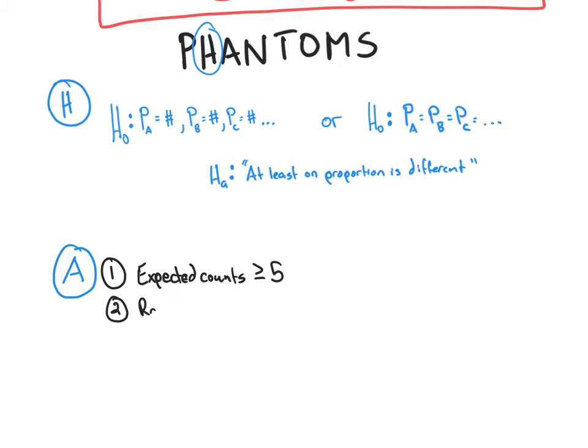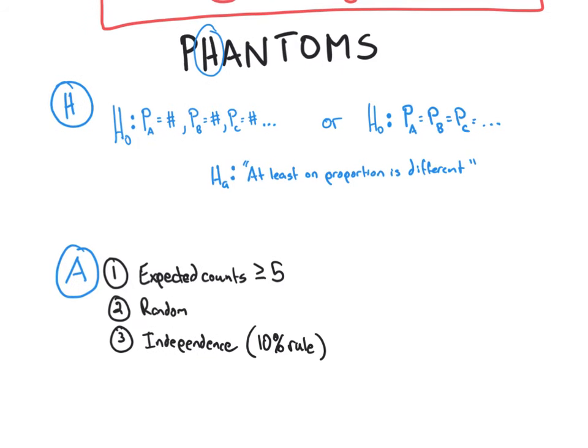Second check you're always going to do, random. You guys should know how to do that by now. Third check you're always going to do is your independence check, which is typically, or if you have no other reason not to, just do the 10% rule. That's usually the independence check that you're going to do. So always shape check, random check, independence check. If I'm doing a T distribution, shape check, random check, independence check. If I'm doing a Z distribution, shape check, random check, independence check, right? Always the same three checks. The one that usually changes is the shape because you're doing a slightly different shape every time. All right, there we go.